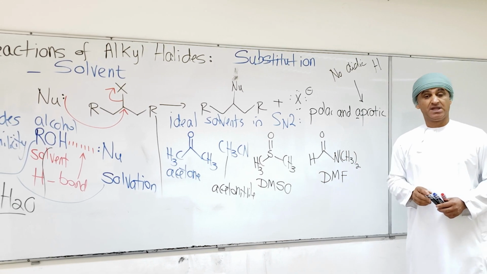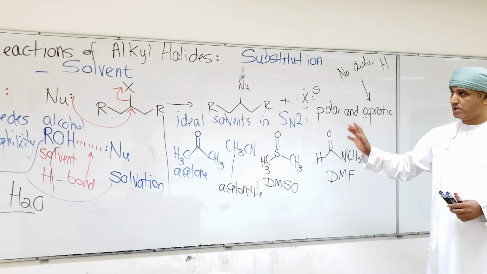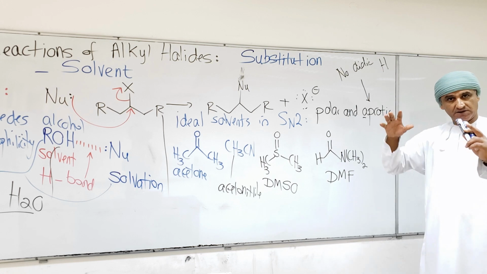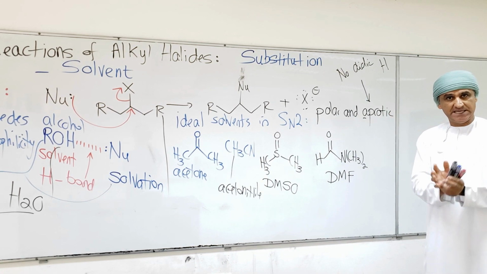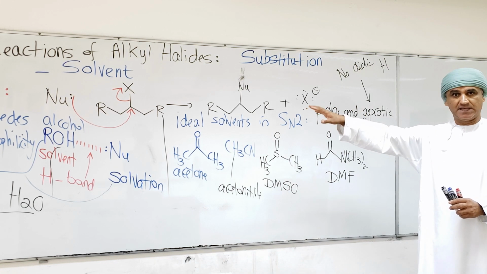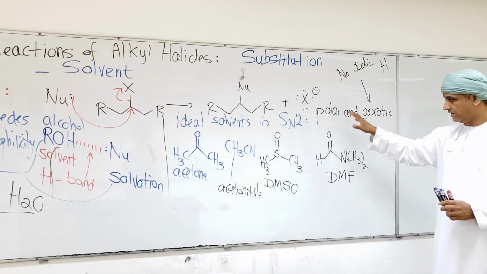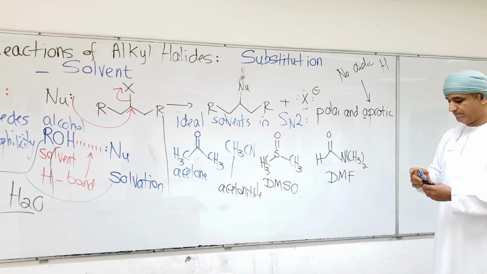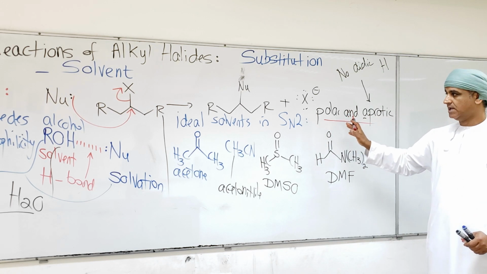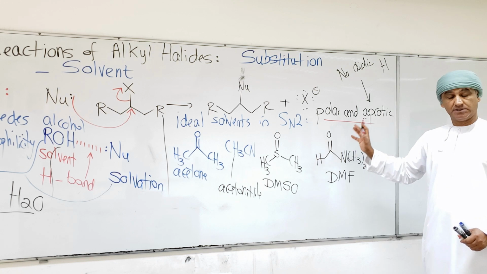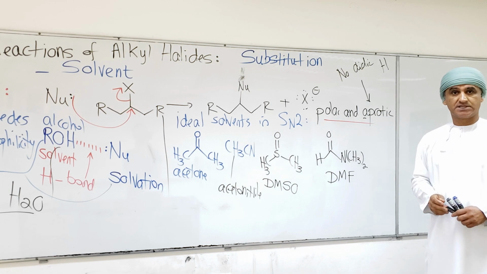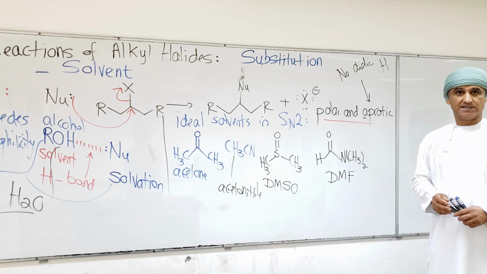They don't contain an acidic hydrogen, and therefore they will not interact with the nucleophile. They will not solvate the nucleophile, and will not impede its nucleophilicity, so the nucleophilic attack in the Sn2 reaction will be facilitated if the solvent is polar and aprotic, any of these examples, and there are even more. Polar protic solvents like water and alcohols are not suitable in the Sn2 reaction.